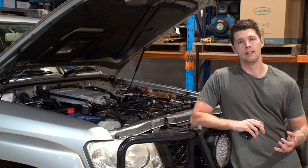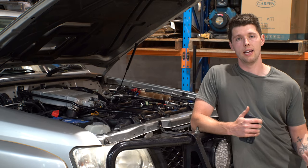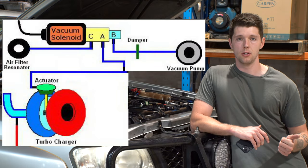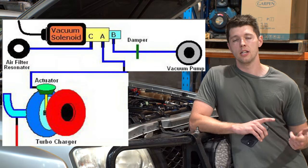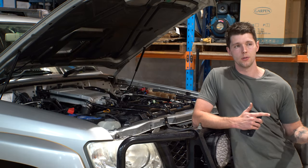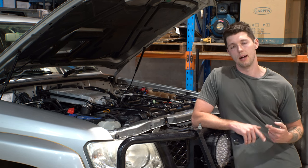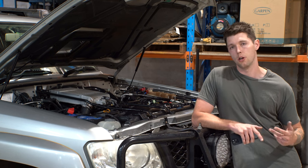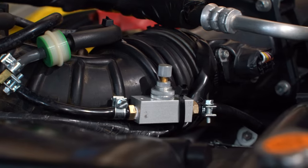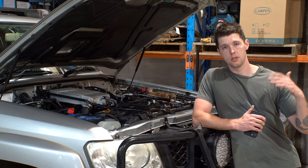The installation of the T-Lex and the needle valve to my GU Patrol is now complete. A simplified explanation of how this whole system works: prior to the installation, I had a vacuum solenoid and the servo actuator working together to control the boost that goes into the engine. The vacuum solenoid controls the spill rates, and the actuator talks to the ECU and controls the max boost and the flow rate of the boost. What I've done here is fully bypassed the vacuum solenoid and put in place a needle valve, which allows me to manually control the spill rate — essentially how fast the boost comes on.